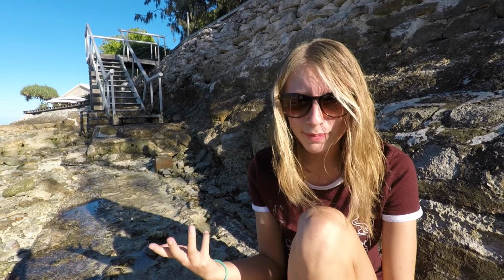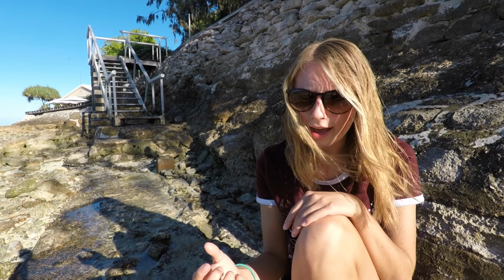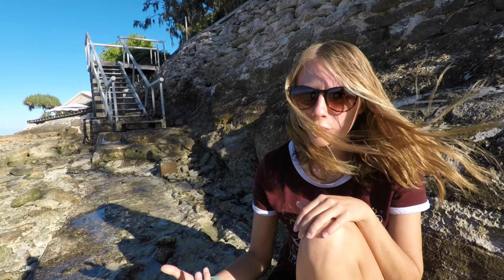When we first got to the island, there were lots of warnings and pamphlets and everything telling you not to pick them up, because if you pick them up, they get mad, and they have a harpoon that can be up to the size of their shell length. And if they get angry, they will shoot it out at you. And then again, depending on what type it is, it could paralyze you or kill you, or they're just generally poisonous. So stay away from cone snails on the Great Barrier Reef.